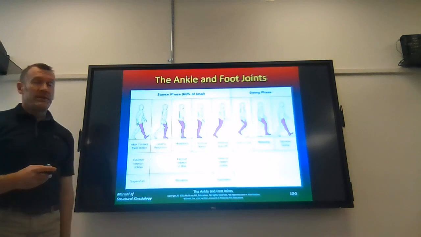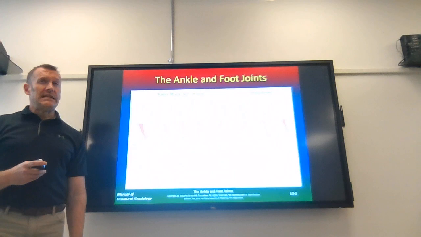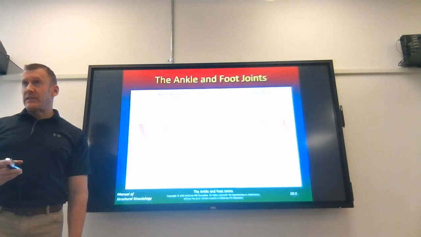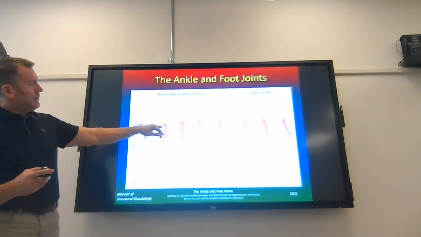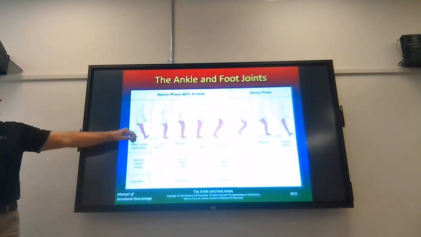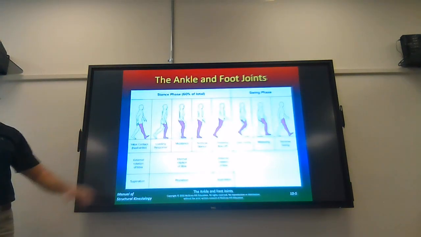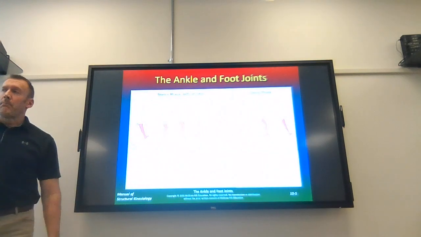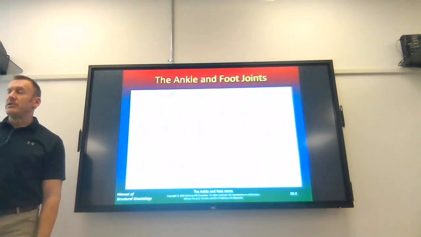The tibia is rotating in the opposite direction, so the knee is in flexion. So remember, as the knee extends and flexes, there's a little bit of rotation there. See how the knee is fully extended here as the heel strikes the ground, and then as we move into the load phase, the knee flexes just a little bit. So what happens is we get relative internal rotation of the tibia here.